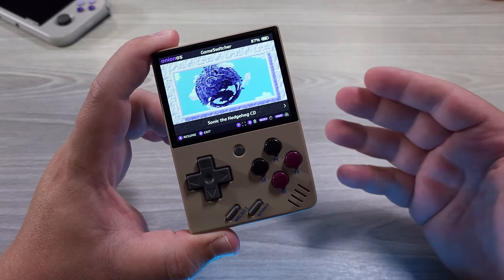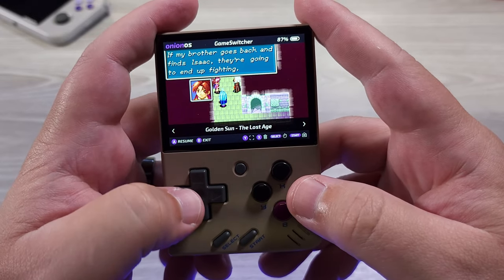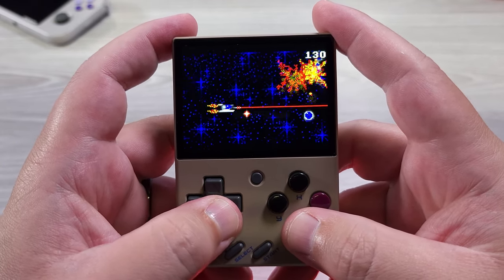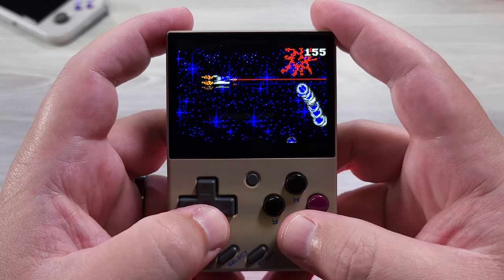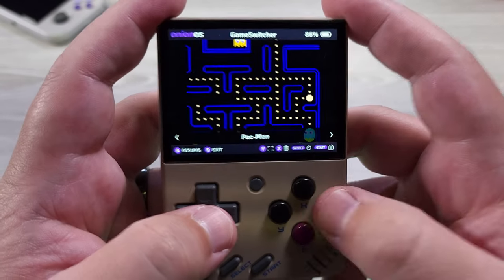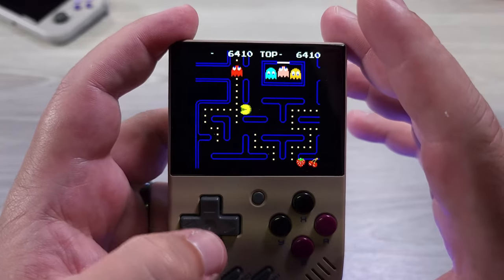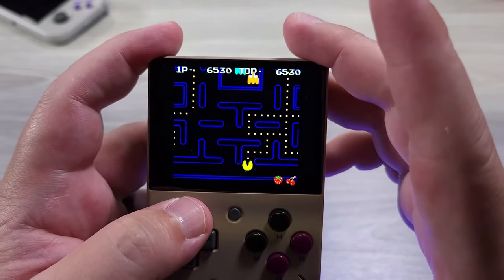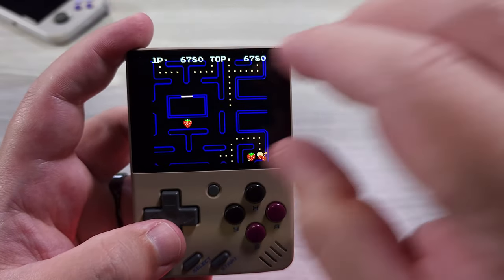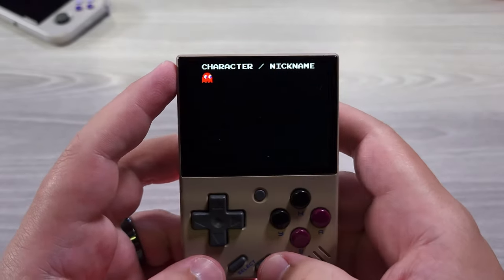On this device, you're basically limited by how many game saves it takes up. And because game saves are so small, you can have a tremendous amount of Game Switcher games ready to go. So for instance, Gates of Zendokon — you can just instantly jump into that. Or let's go to Pac-Man for the Neo Geo Pocket, which is actually a great port because you have a bigger area. Instead of seeing Pac-Man super small in arcade emulation, the Neo Geo Pocket version is zoomed up and the camera moves around as you move around. So it's actually a really good version of Pac-Man to play.